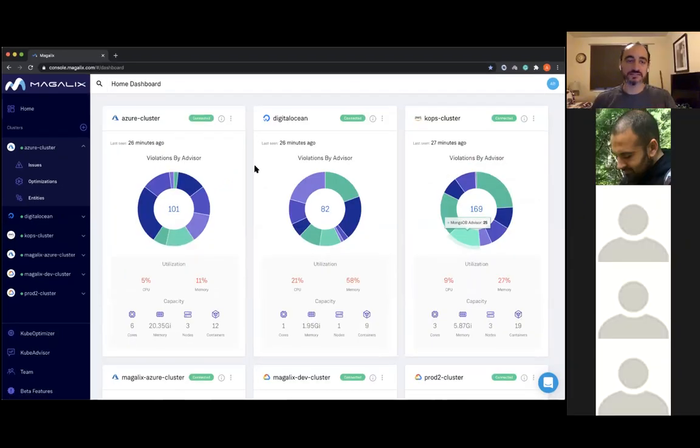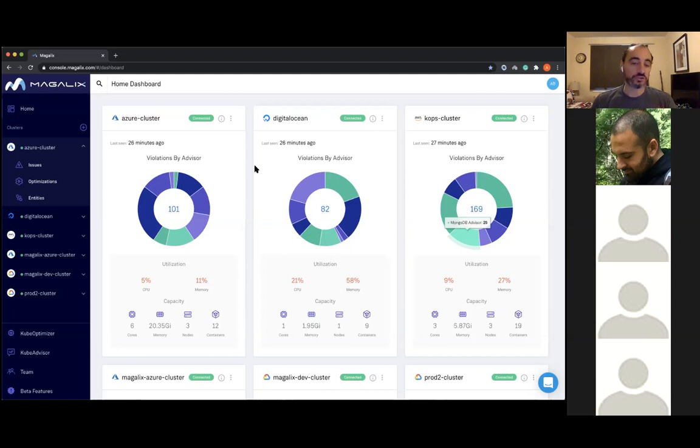So this is Magalix, our console, if you haven't used it before. The way Magalix works is pretty nifty, it's pretty easy. You go sign up at magalix.com or console.magalix.com, just sign up with your email. And when you go to the first page after you sign up, there is just a kubectl command you run. And that will deploy our agent to your cluster. The agent will collect some metrics and metadata from your cluster. What workloads do you have and what are the metrics? CPU and memory? Based on that, we collect that data and analyze it, and then we give you recommendations.